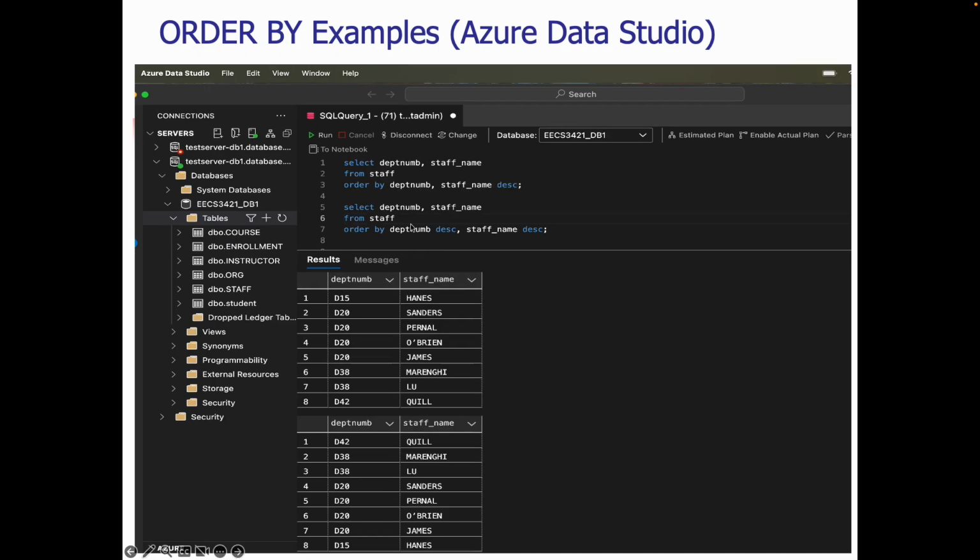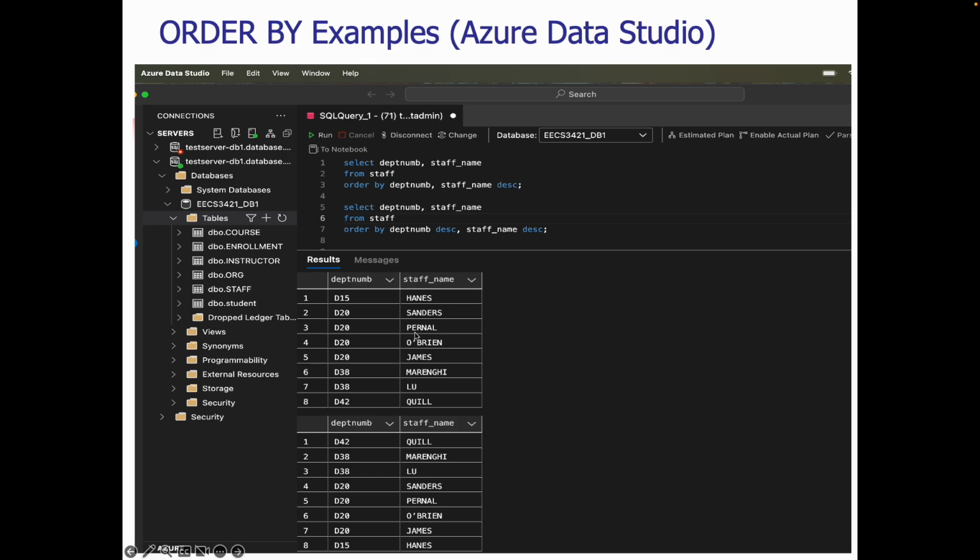And here is another example. The first query returns department number and staff name, and it sorts the data by department number ascending, and then staff name descending, which means you will see department number from D15 to D42, and then within each department, for example D20, how do you know you have to have D20 Stanford, for example, before Pernal?